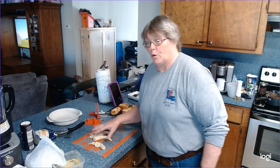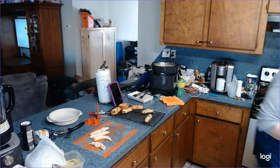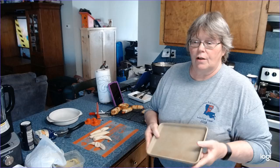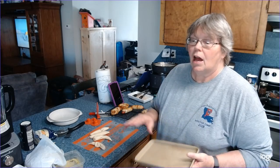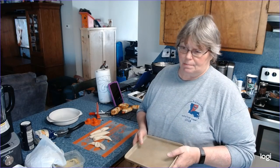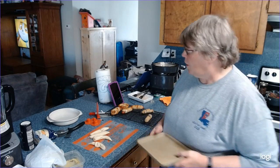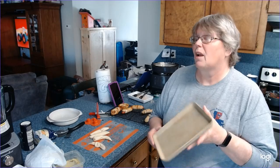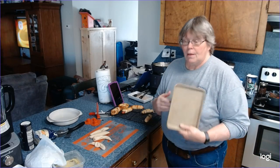You can also use this if you wanted. If you have the small rock, you can even do it in this one. This is the small toaster oven stoneware bar pan. You make a pizza in here. Use this right here and make a pizza. Or if you have the round one, make that as your pizza dough. Use this dough. It makes an amazing pizza. Put whatever you want on it, and do your own personal pan pizza. So this will go right in the toaster oven. I'm not sure about the 8-inch pizza pan, but I suspect it might too. I use this in the toaster oven all the time. That's what it's for. So there you go, folks.